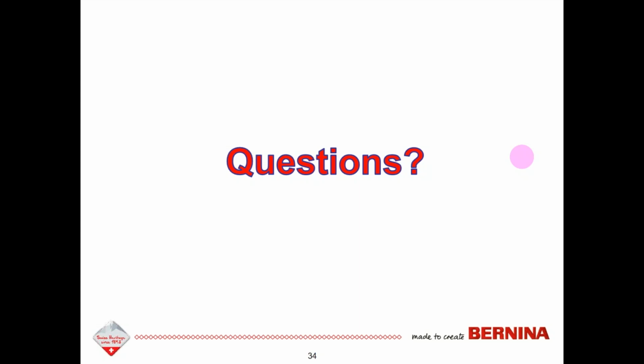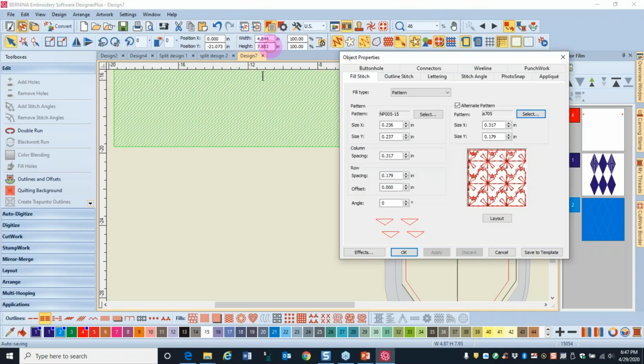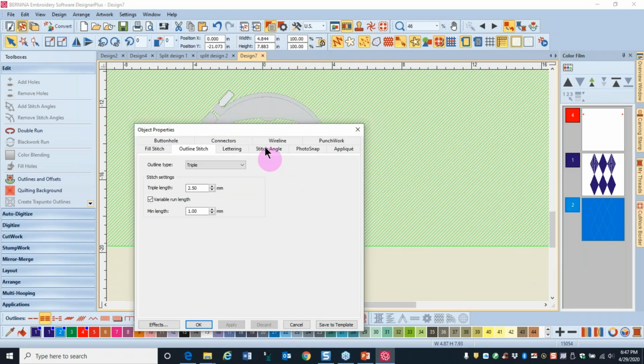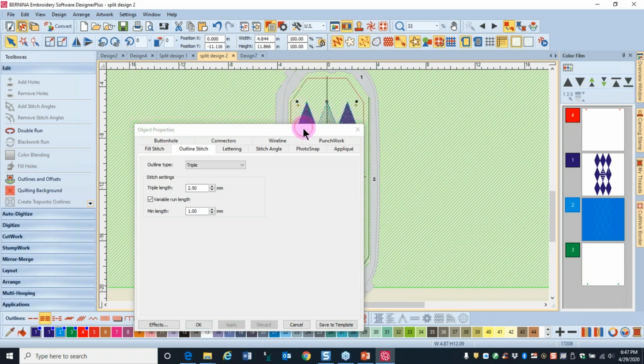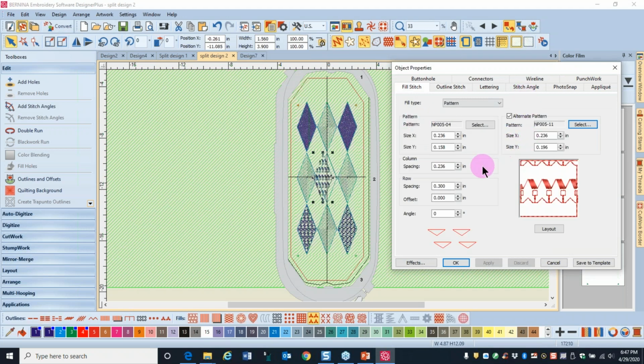But what you can do is, in object properties, let me go back to this split design so I can choose one of these. So here, there's an offset. If I change this offset, you see how it's offsetting the patterns?